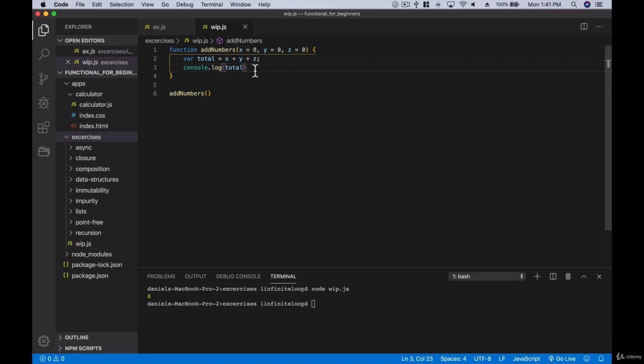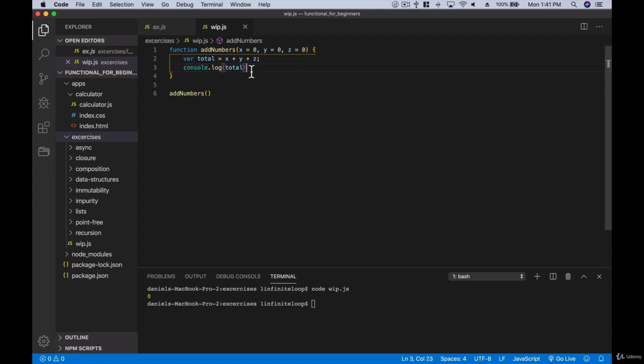But if you were to move this library and adapt it to another language or something completely different, and let's say it wasn't the console function but some other function that you got from a third-party API, you can see the issue: now this add numbers function is tied to this other function that wasn't passed in as one of the arguments. It's not in the parameters of the function, and we're just getting this out of nowhere. Like, where does this console come from, right?